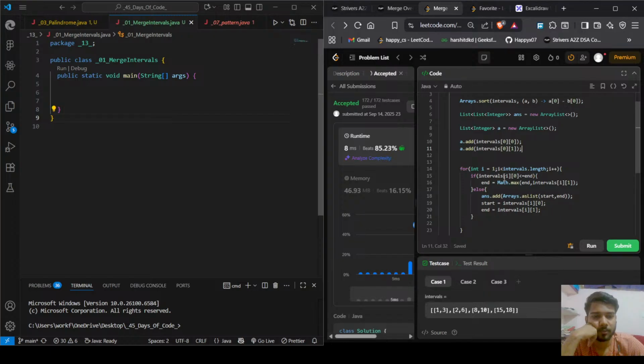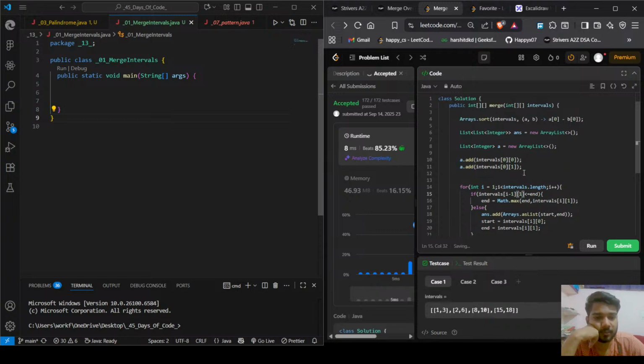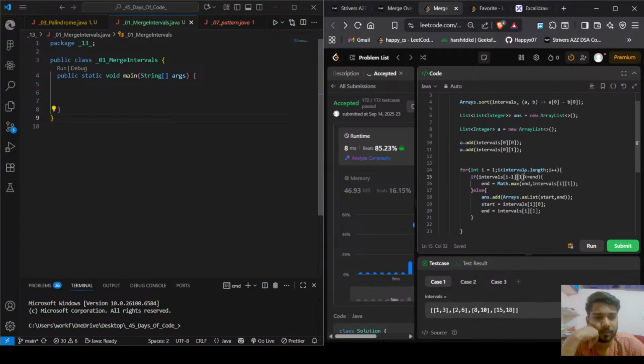So let's say I minus 1. The second index, that is 1, if it is greater than the first index of the current interval, right? That means intervals, comma, I, comma, 0.